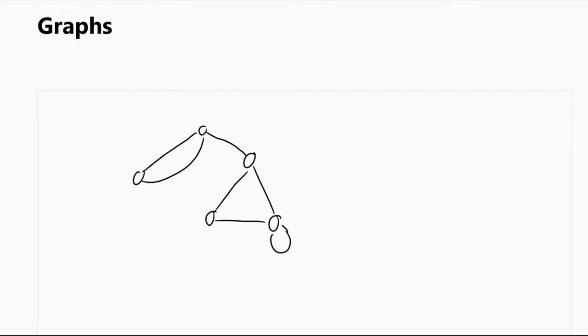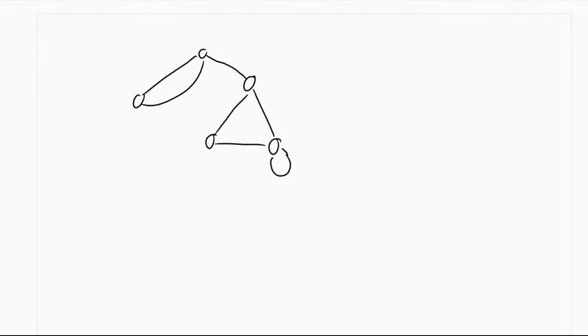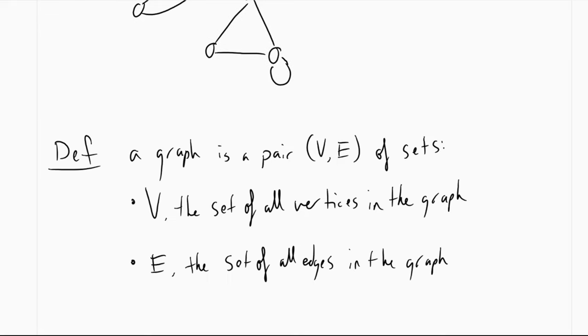I'm more talking about the graphs that you saw in classes like CSE 202, graphs that have vertices and edges, things like that. So I'm going to actually go into a mathematical definition of what a graph is. Though you have seen these types of graphs before in 202, I'm actually going to run through the mathematical definition.